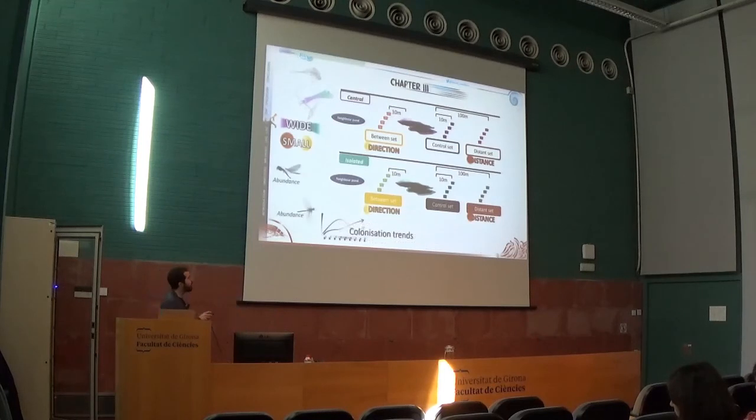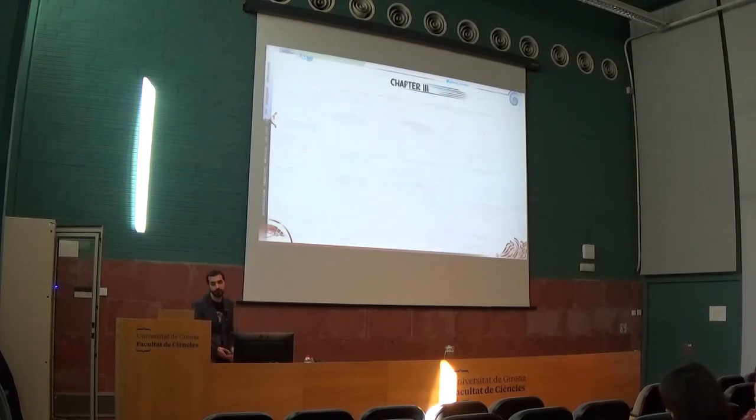So with this, we analyzed the colonization trends, accounting for the abundance of weak and strong dispersers separately, and then for the community assembly, we also accounted for weak and strong dispersers separately. For the colonization trends, we analyzed these trends with a generalized additive mixed model and a model selection procedure, and for the community assembly, an NMDS and PERMANOVA tests.